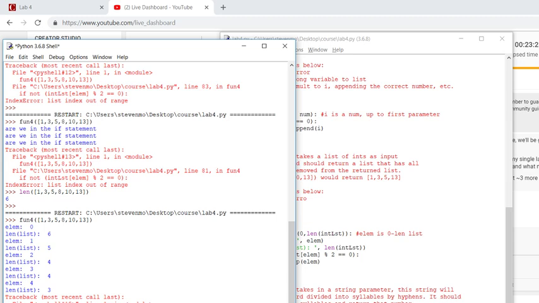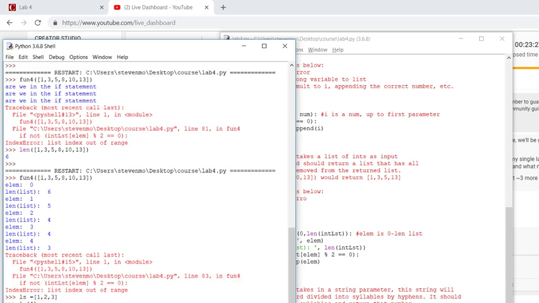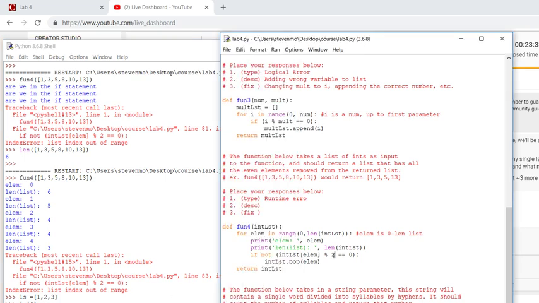So, we can have a 3 length list like this, 1, 2, 3. And then if elements is 4, so we do something like this, we get the exact same error as expected. So okay, that seems to be the problem, as we're trying to index into a list but removing elements. So we want all these elements gone though, all the evens.